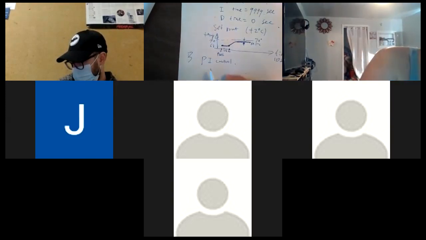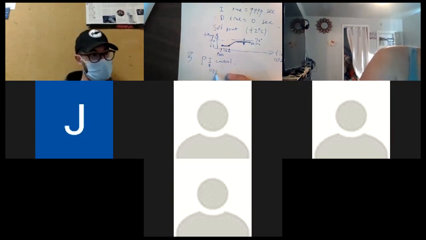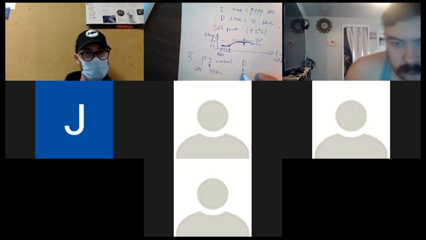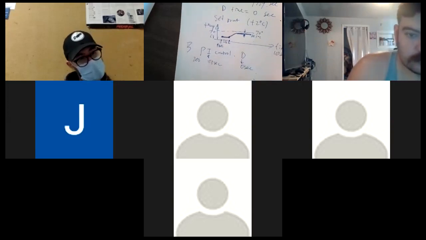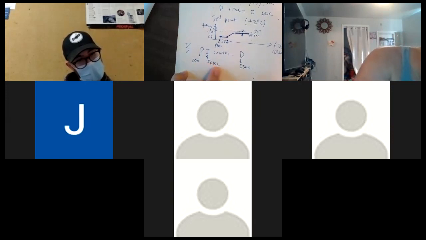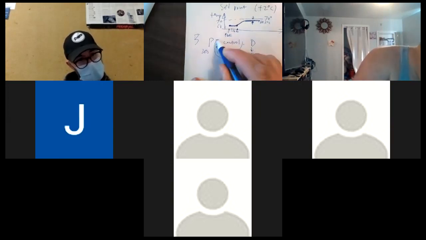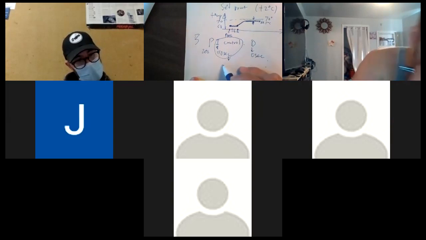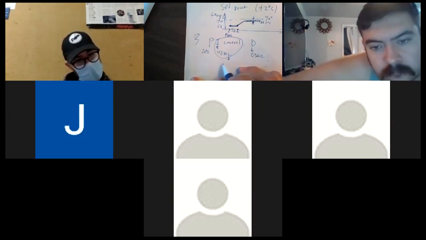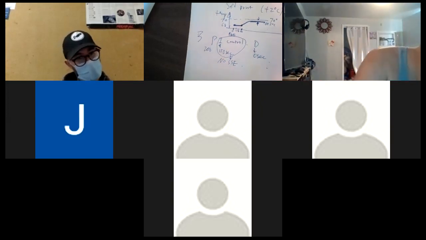To use the PI control, we add the integral time 150 seconds, proportional band 200, derivative 0. So that's our second experiment: proportional, integral, and the derivative. Derivative will be 0. Now, because the integral is introduced, it will completely eliminate SSE. So that is the function of an integral control. It will completely eliminate SSE.